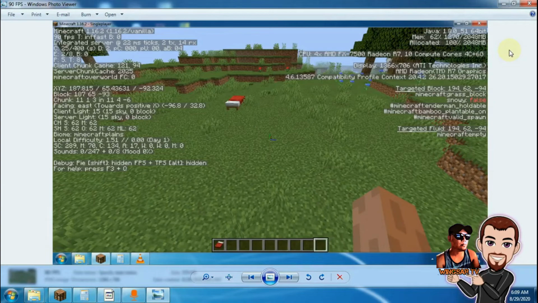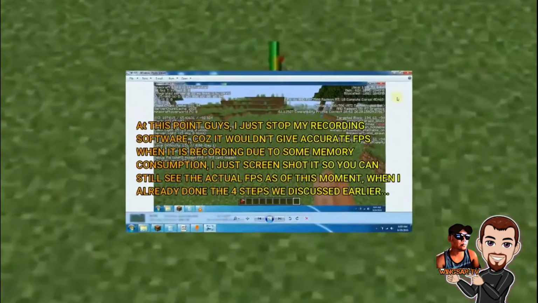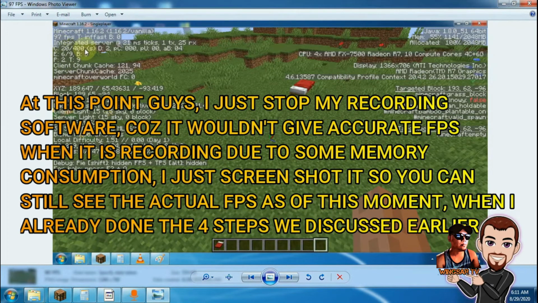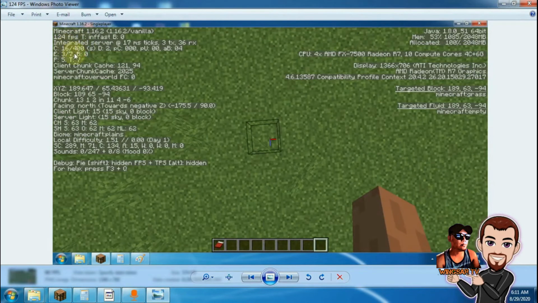At this point, guys, I just stopped my recording software so that I can get the exact amount of FPS on my Minecraft game, because if I activate my recording software, it won't show the exact amount of FPS my Minecraft is using. And when I stop my recording software, the FPS on my Minecraft game is 90 to 124 FPS. You see, this one is 90, this one 97, 119, 124. The maximum is this one.